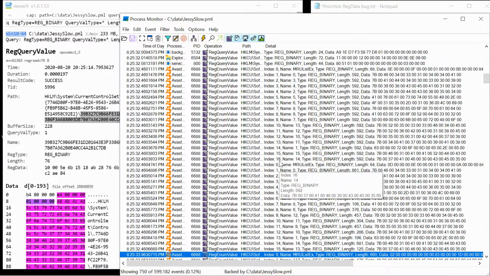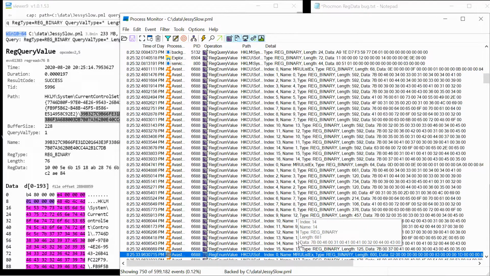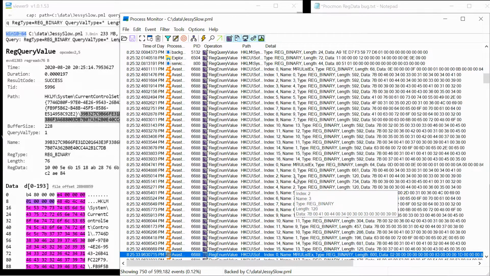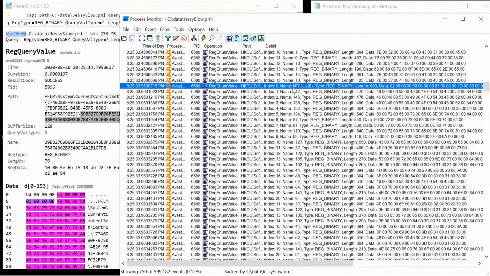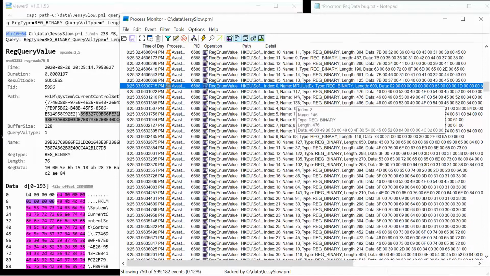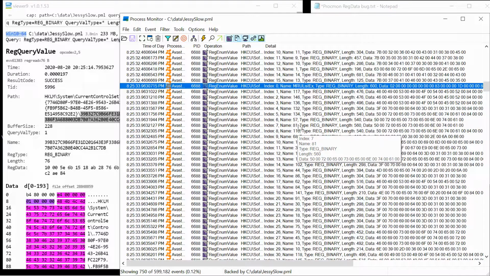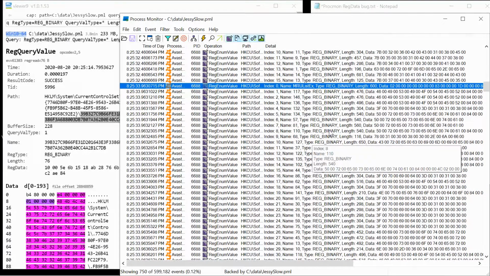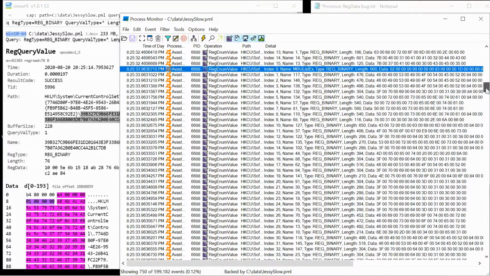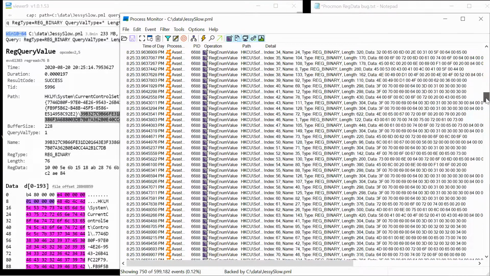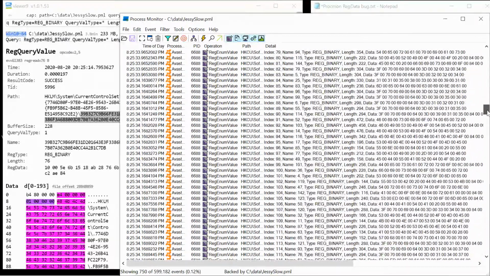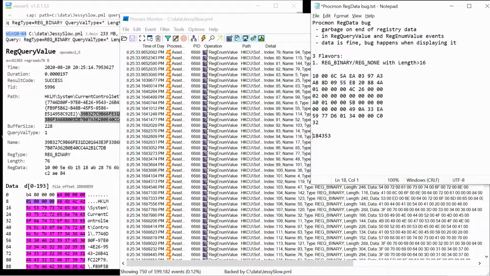Scrolling up, we noticed that all the events after index 0 had names that were numbers with 1 or 2 digits. And scrolling down, we see the pattern. These 5 after index 0 have names over 2 digits. Then 57 and 81 do not show the bug. Then 110 has the bug and 68 doesn't. It goes on until you're convinced of the connection between name length and bug. Whew. So on to the next flavor of the bug.